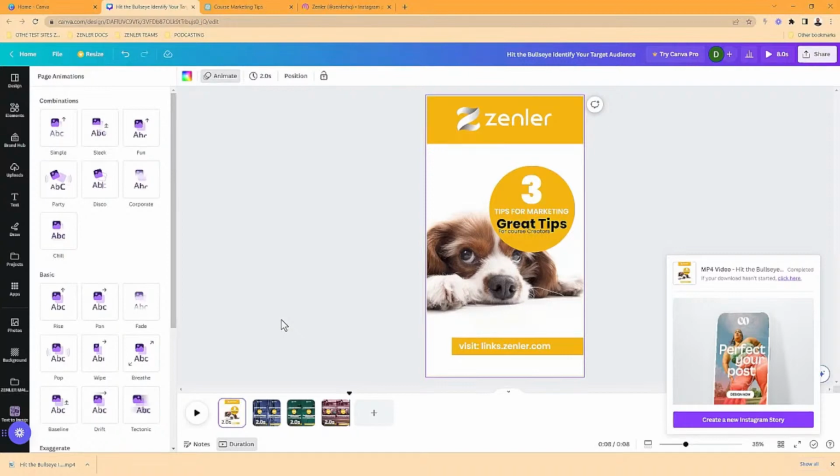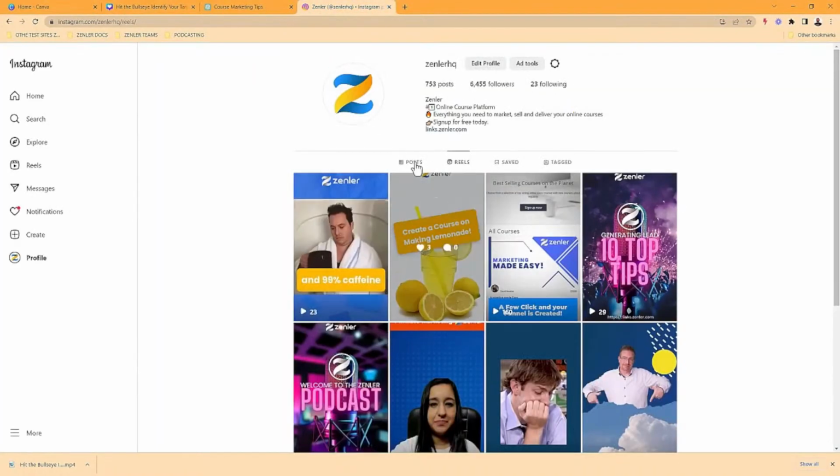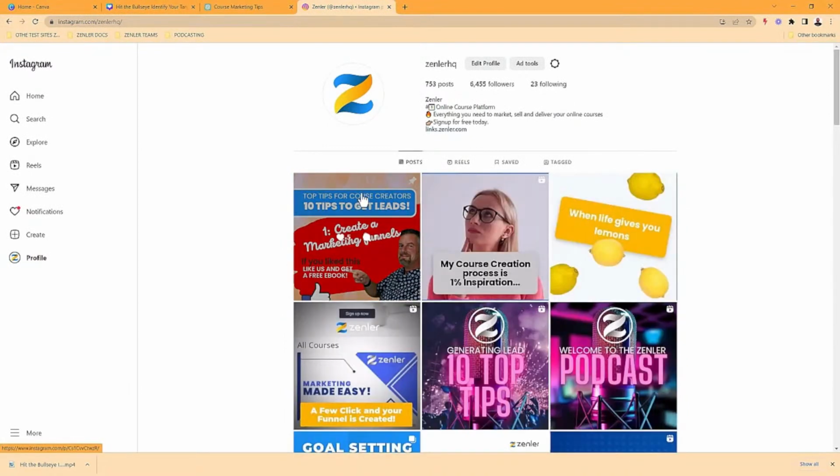Okay, that's your mission. Make them about Zenler. You can come up with any ideas you like, just make them about Zenler. And then when you finish that, I'm going to show you how you can convert this really quickly into the square type normal image that you do for Instagram. So these square images, it will be a carousel of images that you can put out there. Okay, so that's what we're going to look at last of all.